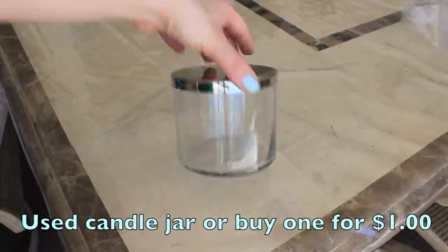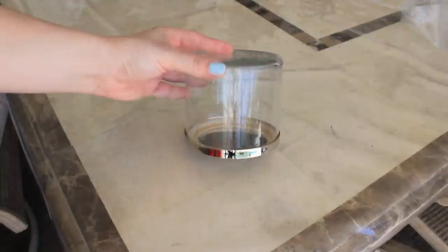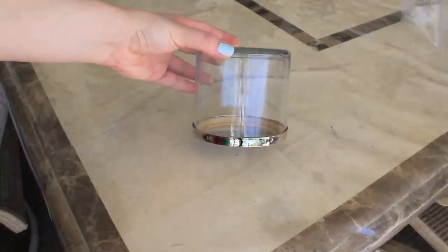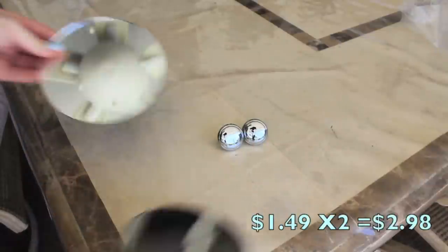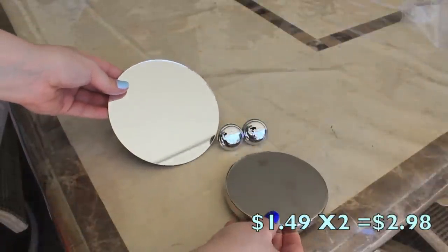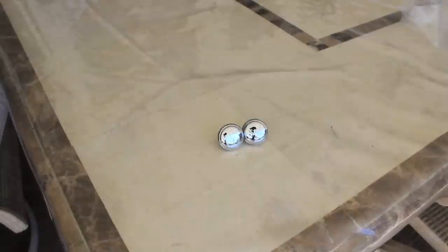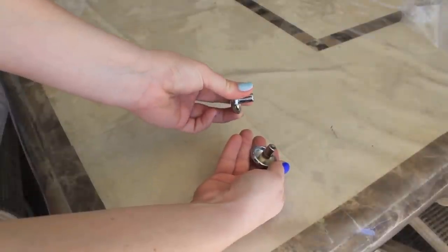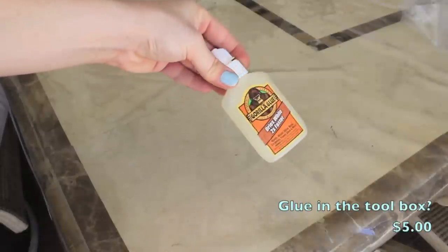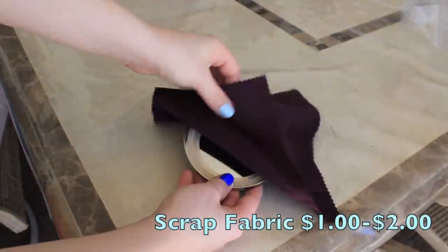You're going to need a second jar — unless you just want to make one, that's fine, or if you want to make three or four, you'll need that many jars. This one is just an empty candle jar from Bath & Body Works. You're going to need to keep the top of it because that's going to act as the base. I also got two little drawer knobs from Home Depot, $1.49 each. I thought they matched the bases of the candles — it looks a lot more put-together if the knob and the bases match. You're going to need Gorilla Glue to glue those knobs onto the jars.